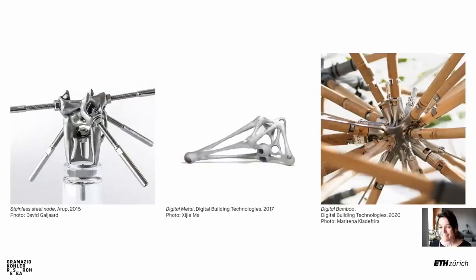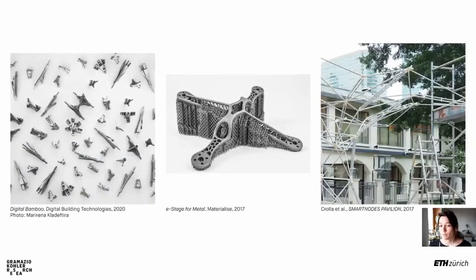So we can see quite diverse things, also in metal, in these three cases. This approach is quite interesting and also motivated a lot of research and a lot of projects in that direction. But it has, of course, this challenge of the post-processing of the parts. So how to actually post-process the part after. Because the part is done in a separate process, then we have to actually prepare it, to actually build with it.